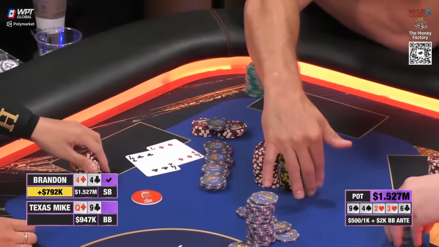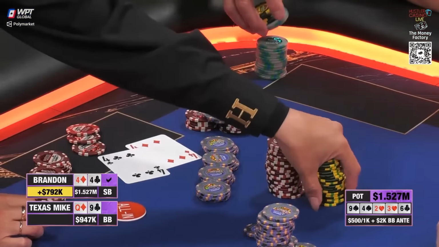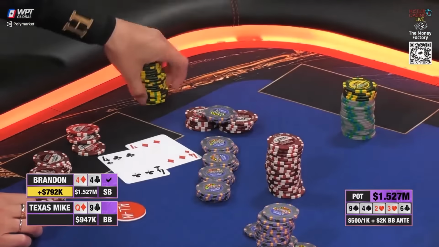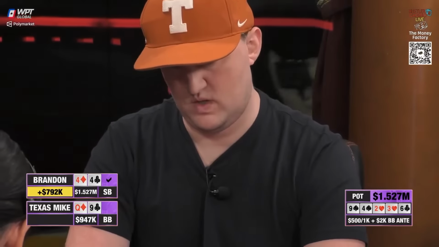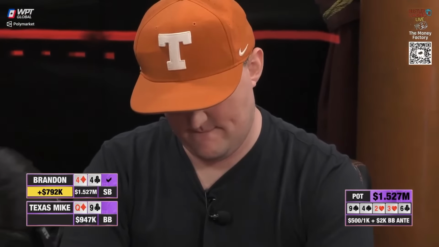A very difficult situation here. Your opponent is representing a set. You have only a pair, but if your opponent has a flush draw, you're definitely getting the odds to call. It's a spot that most players would lay down, and it's probably correct to do so. But if you feel like you have a read, you don't want to let your opponent off the hook.